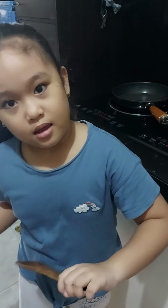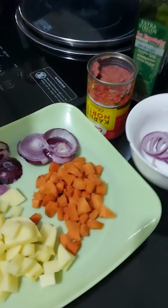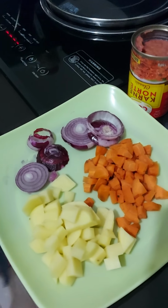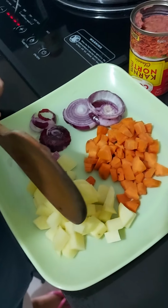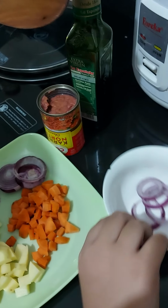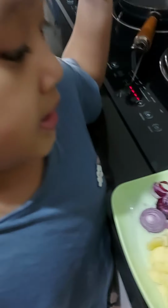Again, and I'm gonna cook today corned beef. The ingredients are onions, carrots, and potatoes. We set aside here the onions a little bit for the toppings.